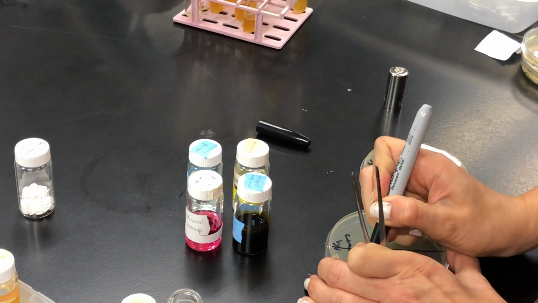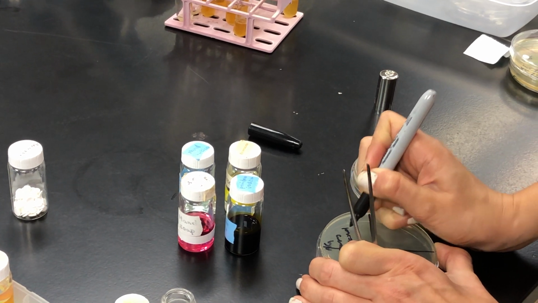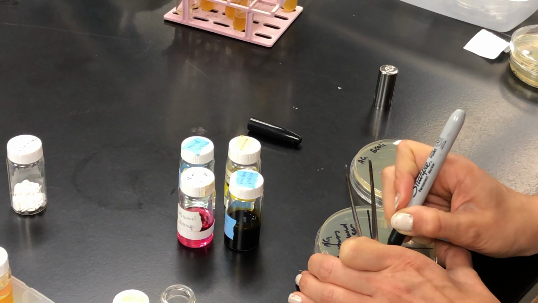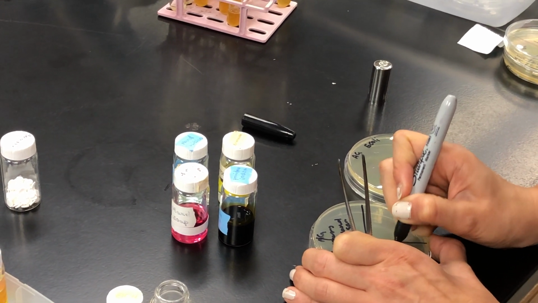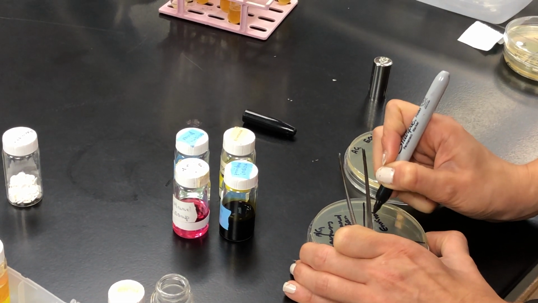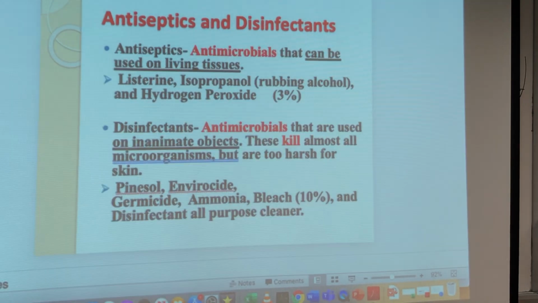Write it down: hand soap, hand sanitizer, Betadine iodine, and Envirosite. Here is the list of all antiseptic.